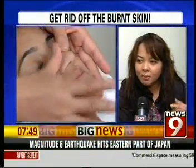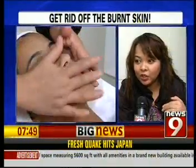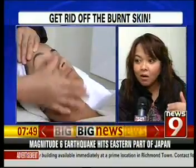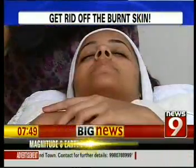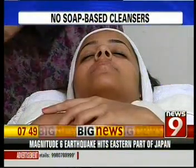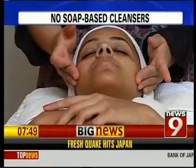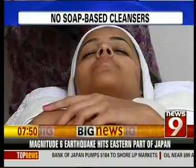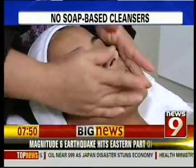And then there is a special mask that comes from plant extracts, special plant extracts that can lighten your skin by at least 1 level. Okay, but these are not chemical peels. So you go for the safer ones. This facial includes the first step, that is cleansing your face. The effect of UV rays makes your skin dry, hence any soap-based cleanser should be avoided as it will add to the dryness. Instead, use a soya lipid milk-based cleanser.